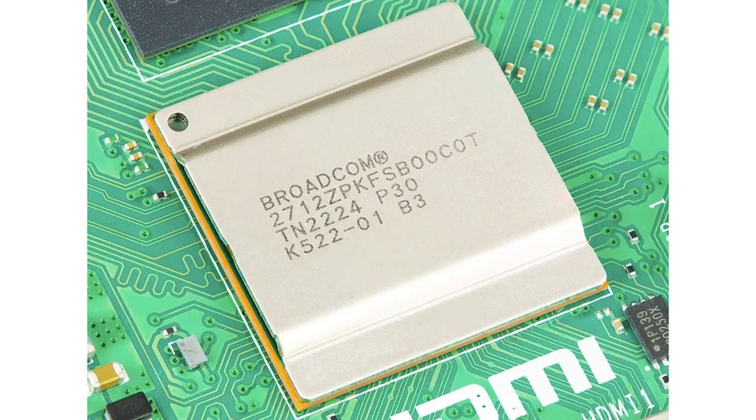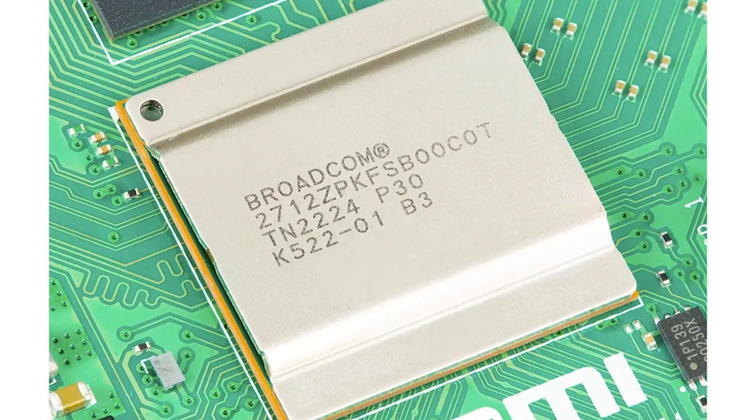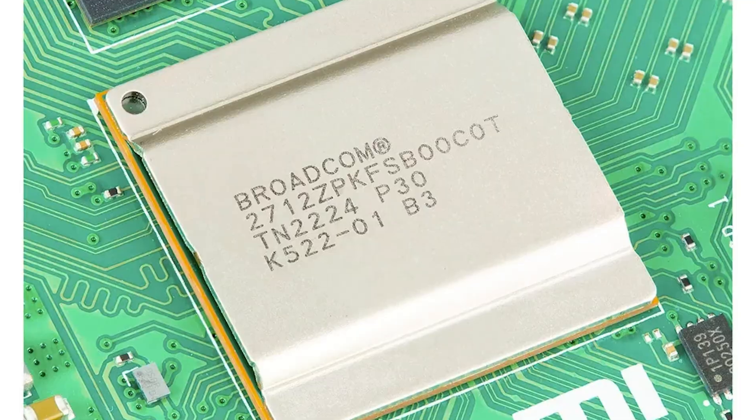Most will read the specs, some will understand them, some won't. I'm going to explain the Raspberry Pi 5 in the most basic, elemental way so everyone is on the same page. Imagine the Raspberry Pi 5 as a small but powerful computer — much more advanced than the earlier version, the Raspberry Pi 4. At the heart of this computer is the processor, which is like its brain, made by a company named Broadcom. This processor works like an efficient little office with four workers, and each of these workers can do their tasks really fast, at a speed measured in gigahertz, similar to how we measure the speed of a car.